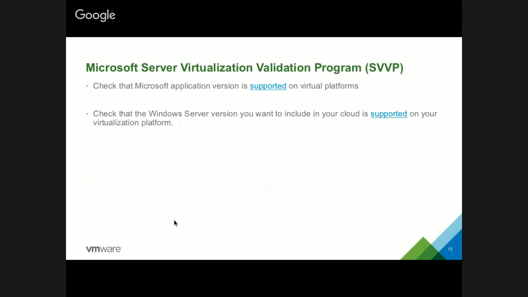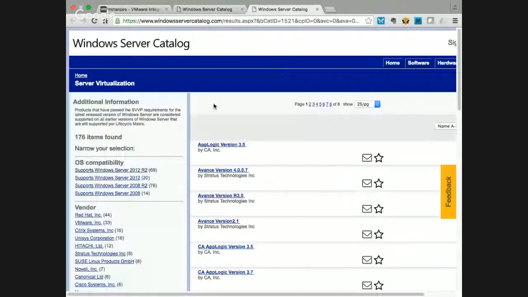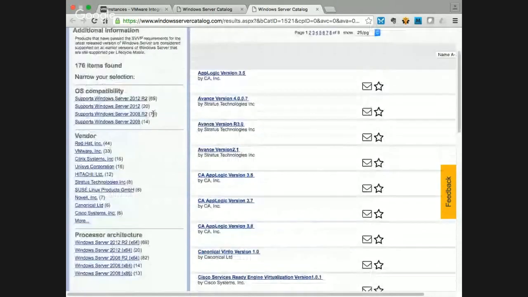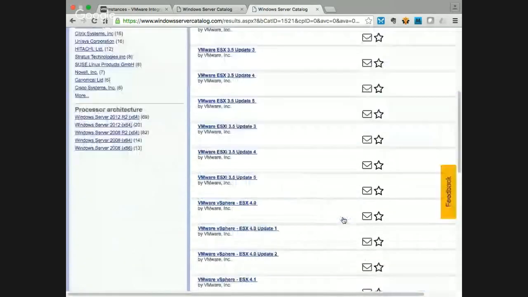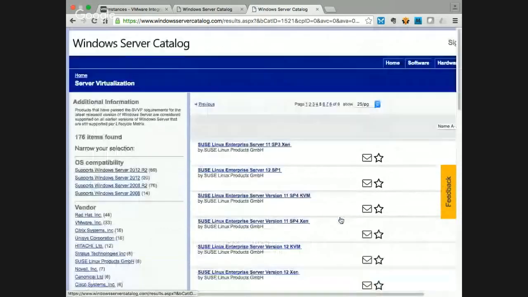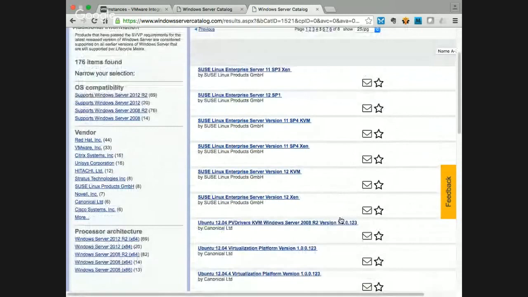Okay, and I can show the site real quick. Let's see. So here's the server catalog, and I can actually look at a per operating system basis. So if I go and click further down, well, I don't want it to be a VMware commercial. Let me go back. So I can see here the versions of SUSE Linux Enterprise Server that will be compatible with Windows Server 2012 R2, for example. And that way I know that my cloud, if I'm using that version of SUSE, that I'm able to be in Microsoft's support stack.